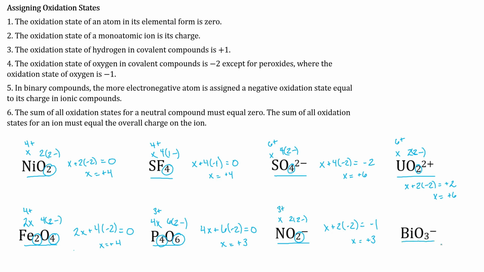One last polyatomic ion here. Hopefully you're starting to see the pattern. Again, using my rule for oxygen, it has a multiplier. Bismuth does not. So setting up my algebra, times -2, this one also equals -1. So the charge on my bismuth is +5, and I will also put that up here. So now that we are comfortable with binary neutral compounds and some polyatomic ions, let's actually put this together and show you a couple of complex examples.